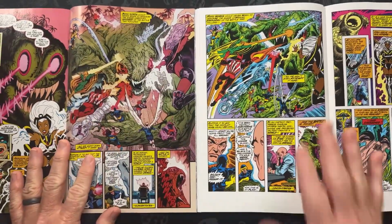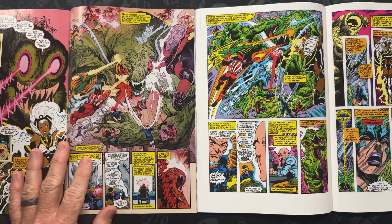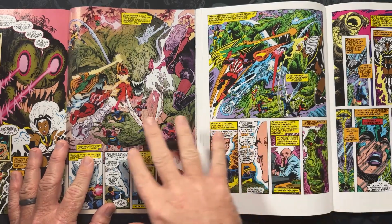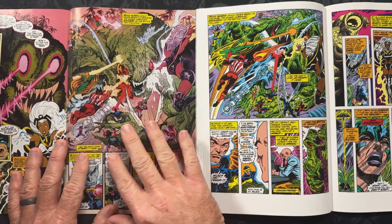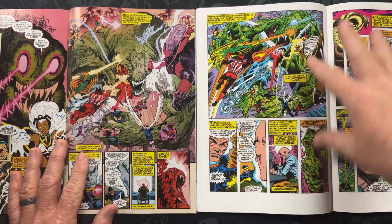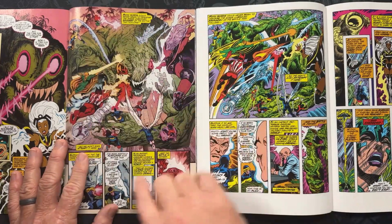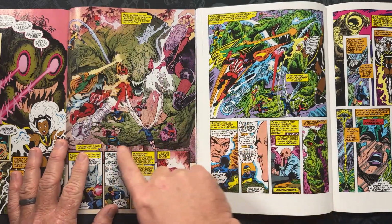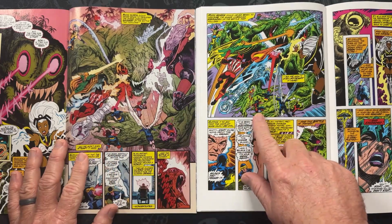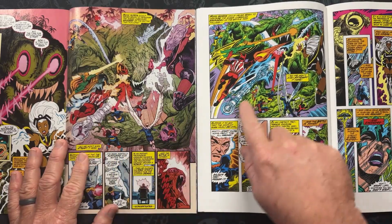Pepe Larraz, I think, didn't he do some X-Men, like House of M and stuff? So he would have been doing some Krakoa things. And I gotta admit, I kind of like his layout a little better. It's a little clearer to tell what's going on because Krakoa is getting pushed back behind all the powers being used. Whereas here, you're getting a good shot of Krakoa and the characters trying to use their powers to little avail. In fact, you can't even really see Thunderbird doing anything, but at least here he's lifting a hand and stuff. Havoc is a little more clear.